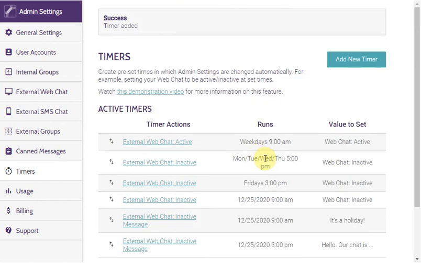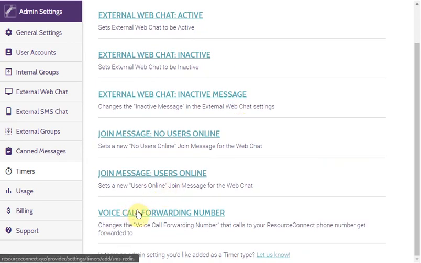Okay, one more situation that I want to explain, and this only applies to a fraction of people, and that is changing your voice call forwarding number. This will be only for people who have SMS chat enabled, and you either purchased your number through Resource Connect or you transferred your number completely over to us.